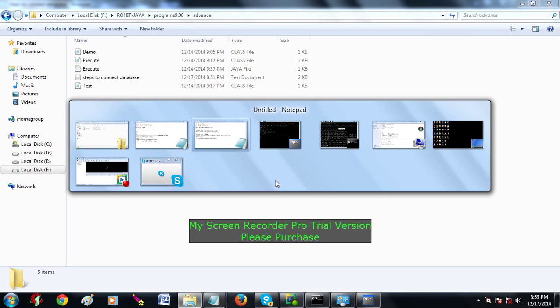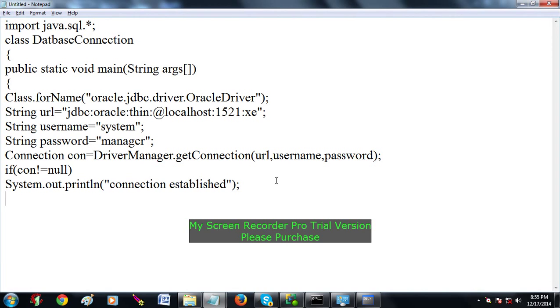But if I am using these methods, there will be a case that you will get an exception. After the connection is established, we are closing the connection.